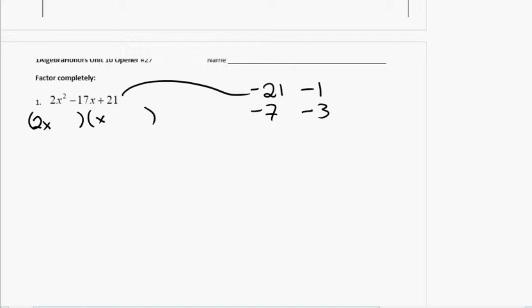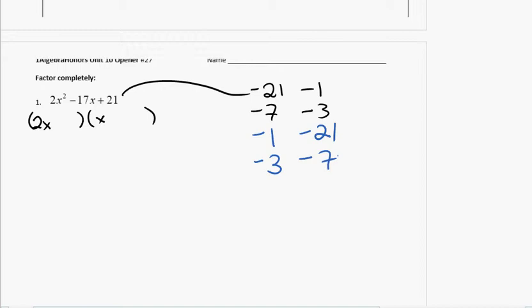And some people go, okay, now I need to just try them. There are more and less intelligent ways of trying them, but ultimately you not only have to try them, you have to try them in different places. Maybe one way to think of it is, not only do I need to do negative 21 and negative 1, but I need to do negative 1 and negative 21. And I need to do negative 3 and negative 7. Because where they appear matters. So I'm going to try it.